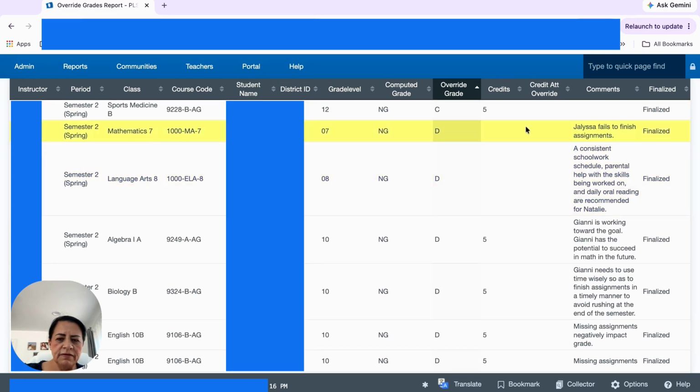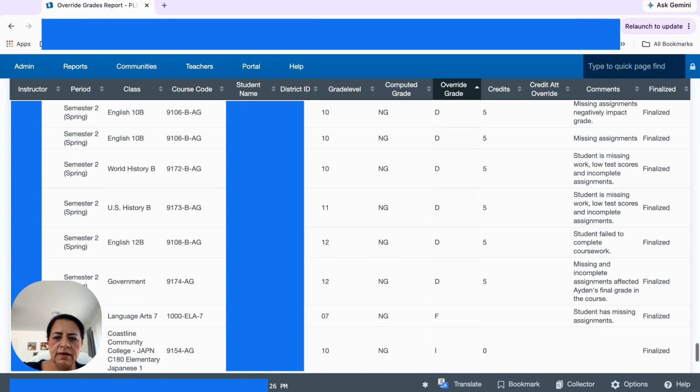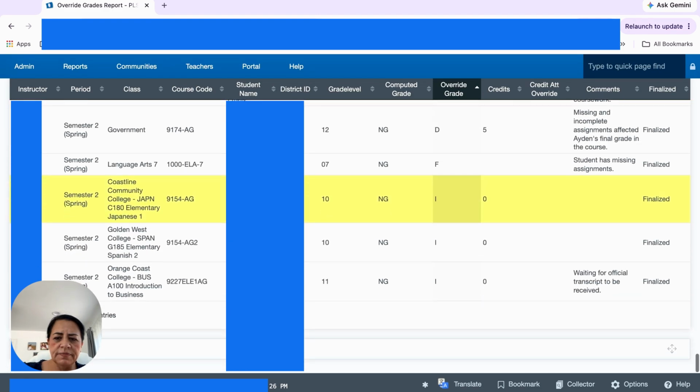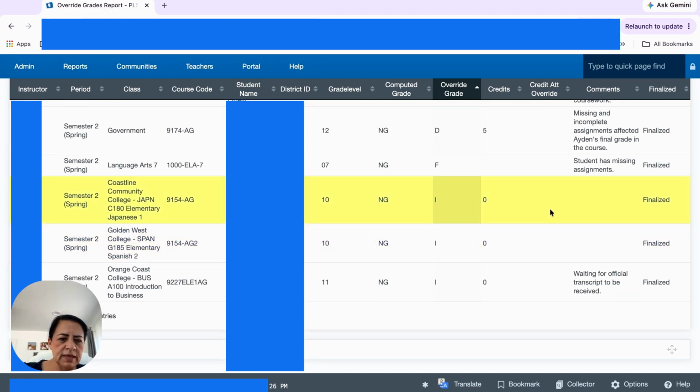And if you have an overall report card grade, that will not show here, but this is what the HQT has added as far as comments, or myself. So here we've got a D with comments. All of these are D's and they all have comments. That's good. These do not have comments, but that's okay. Those are community college classes.